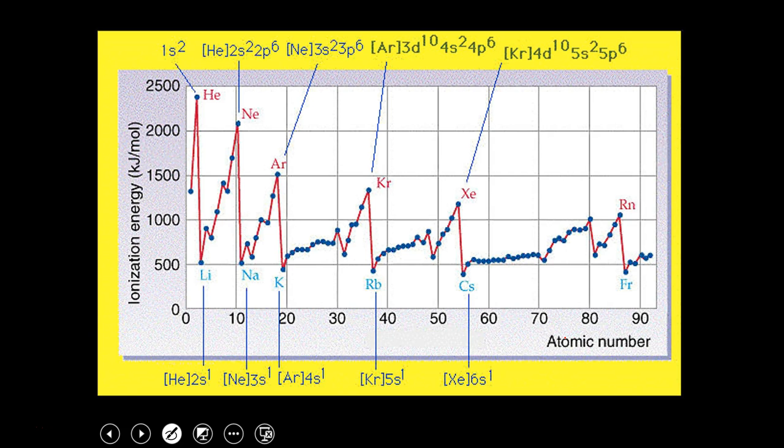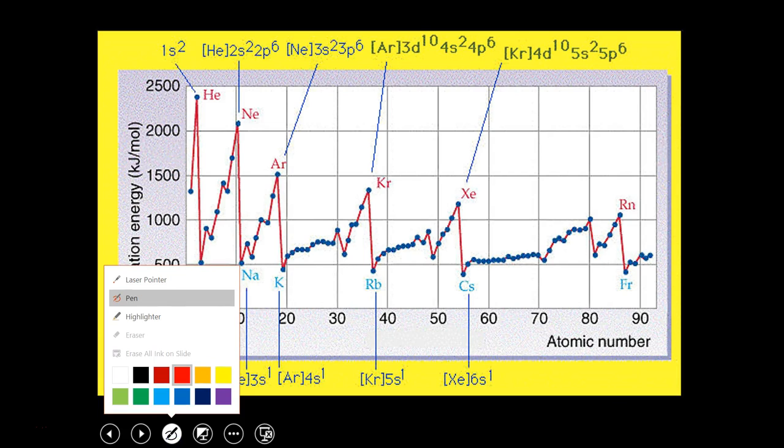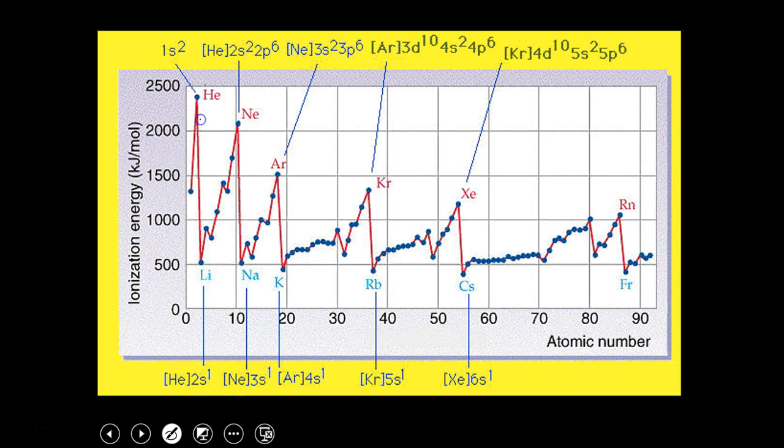So again, if we were to graph those ionization energies, you can see how it pops up. Oh, look at that. There's your noble gas, noble gas, noble gas, noble gas, noble gas. As you go down, it is a little bit easier because they're getting farther away. But these guys are all the way to the right of the table, so they're going to be hard that way. And they've got all 8 electrons. They don't want to lose them.